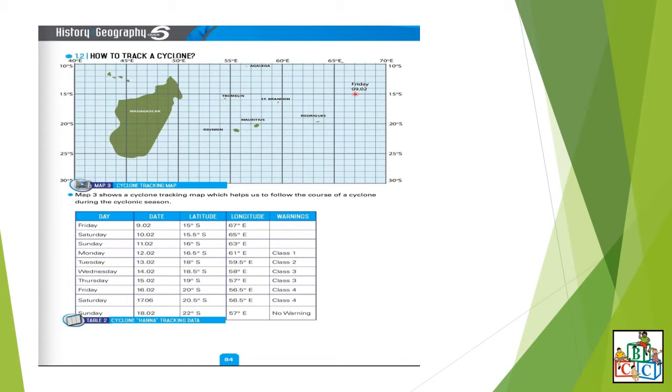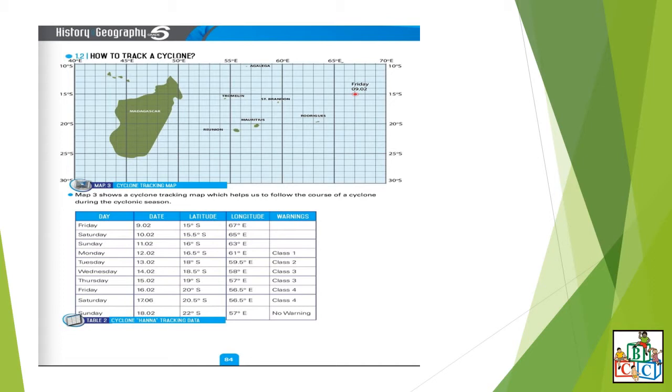In your map, you have the islands: Rodrigues, Mauritius, Réunion Island, Tromelin, Agalega. You have Madagascar on your left. Now in your map, you will see on the top 40 degrees east, 45 degrees east, 50, 55, 60, 65 and 70.